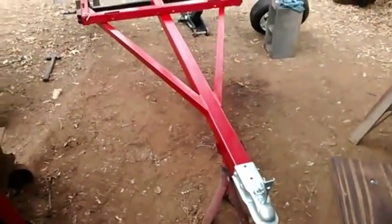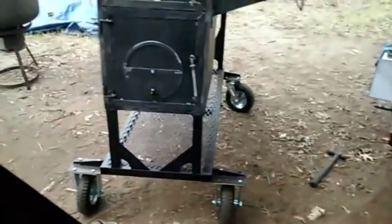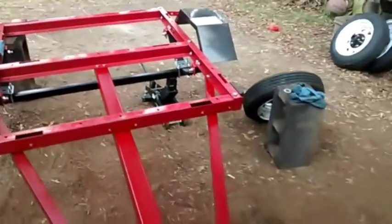All right, that'll do it on the neck. That added about 3 foot to it, almost 3 foot. This is the old one here, and it was just a single channel. That's all it is, channel iron, with a couple braces put in it. But we had some issues with the wheels.